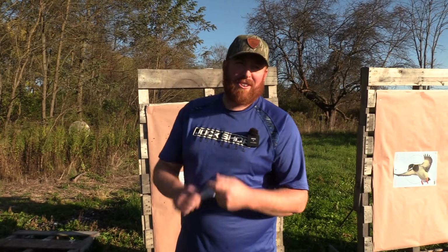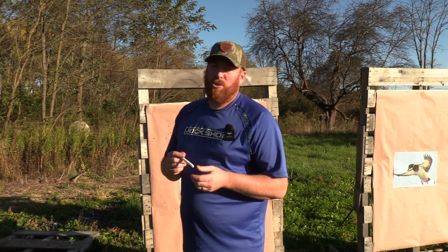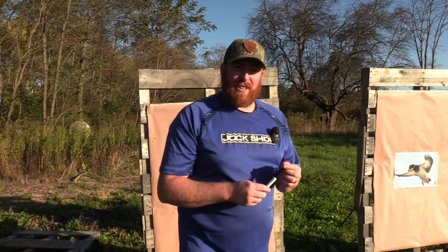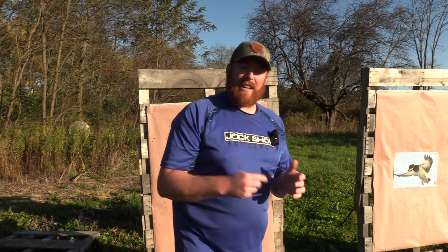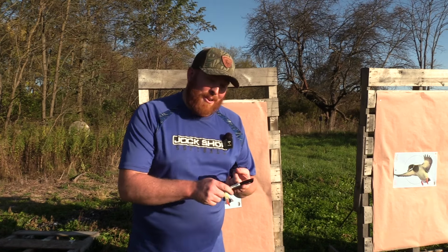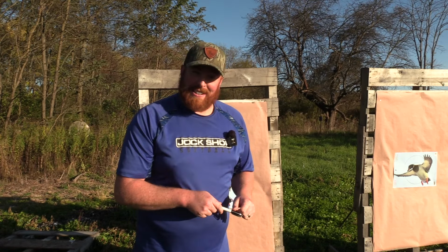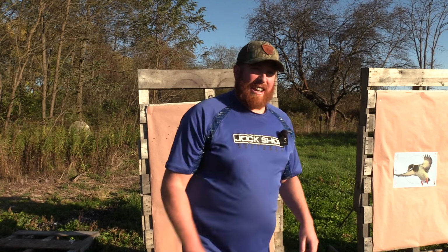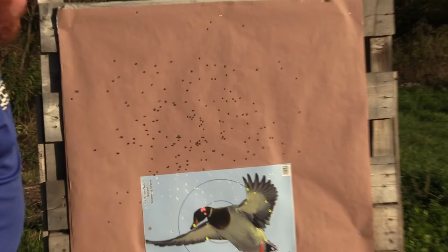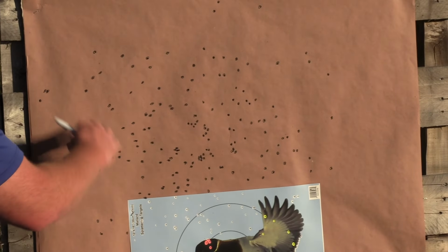All right. So again, we shot the Rocky Ridge duplex load of number 4 steel and number 9 TSS, out of the Franchi Affinity 20 gauge with the Kix High Flyer modified. Just to be clear, so everybody knows, it was 4 steel and 9 TSS. And at 30 yards, shot's a little bit high, but everything's on paper.